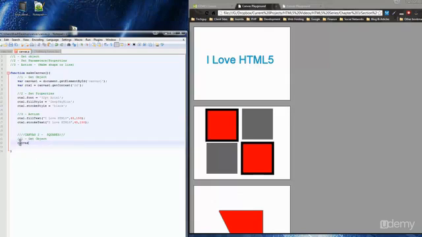So canvas 2. First of all, we have to make a var, which is just saying that you're going to create a variable right here. So var canvas 2 equals document.getElementById.